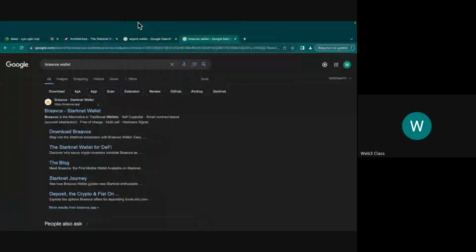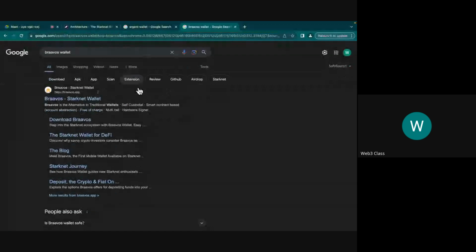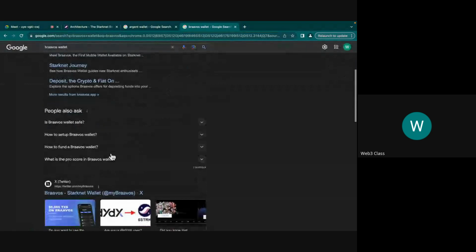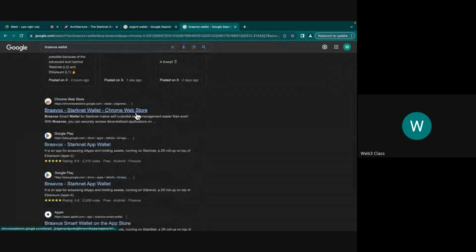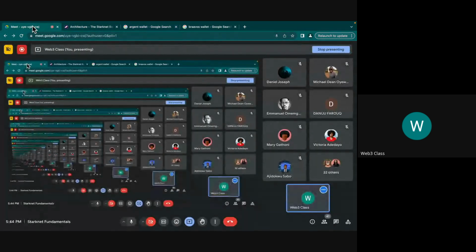All these wallet types have Chrome extensions that you can install on your browser, just like your MetaMask. You can install Argent or Bravos, anyone works. Once you install it, you generate a seed phrase and create a password, exactly like your MetaMask.